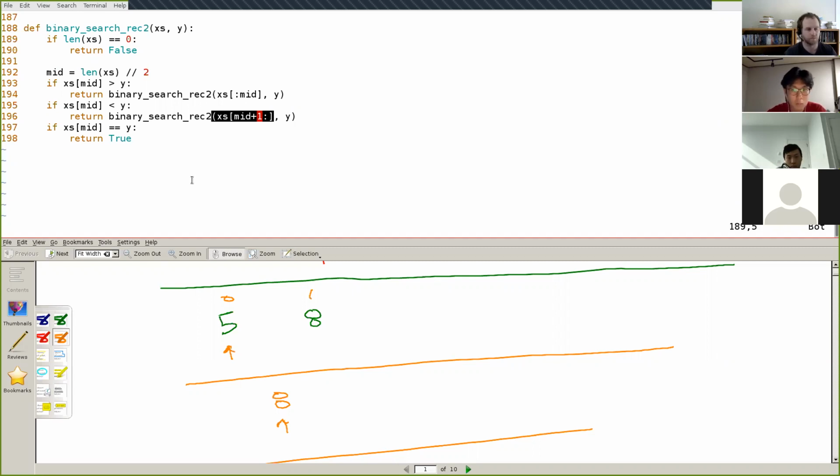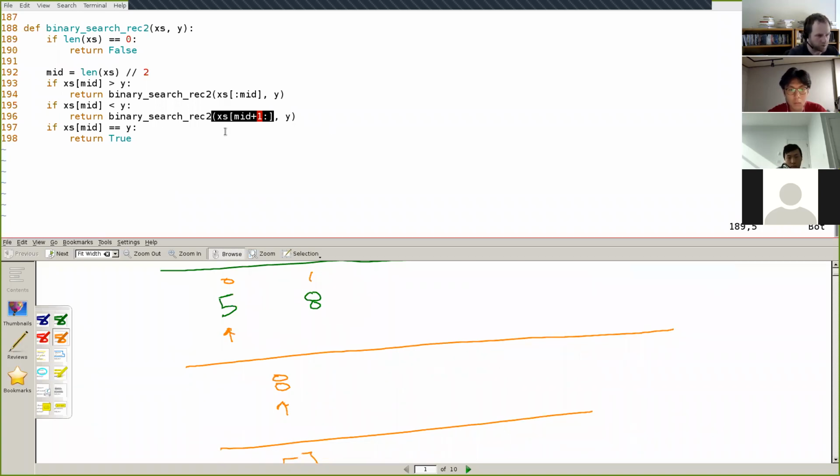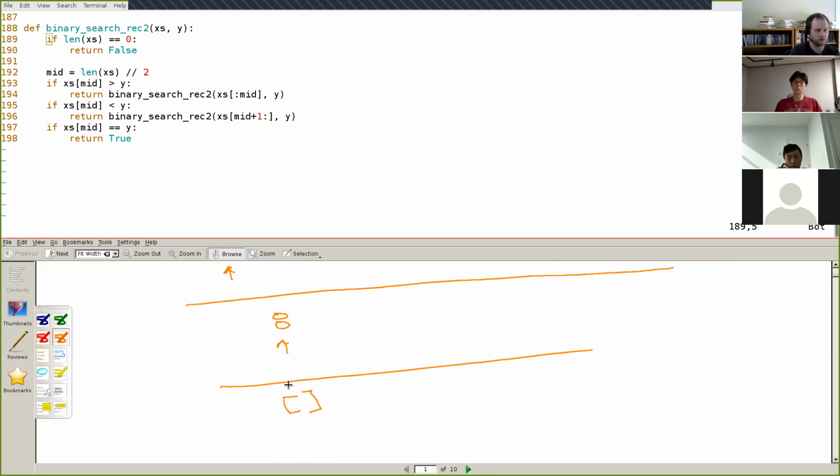I'm sorry, Mike, why did we return false if 8 isn't it? Yeah, good question. So at this point, let's say our list XS is equal to 8, and we're searching for Y equals 7. Then our length is equal to 1.